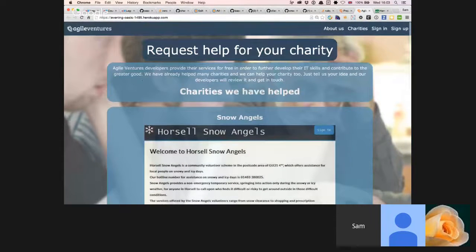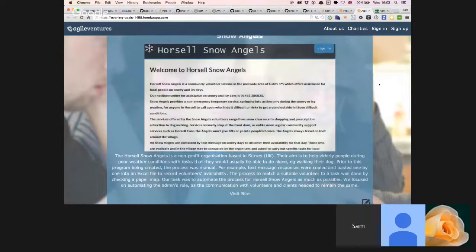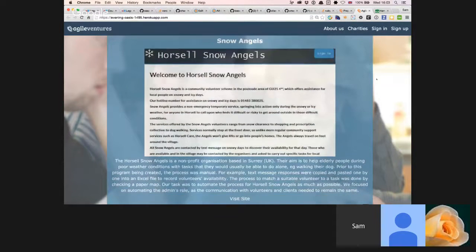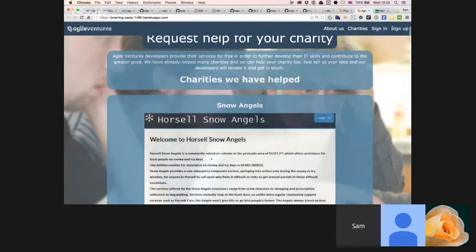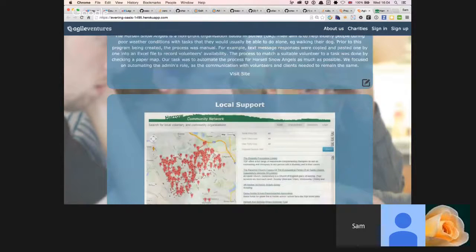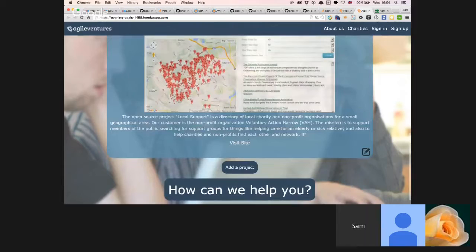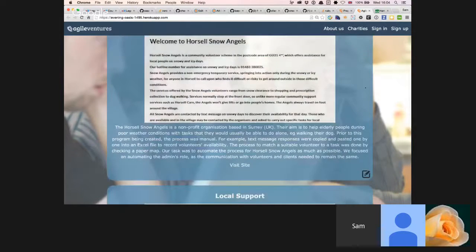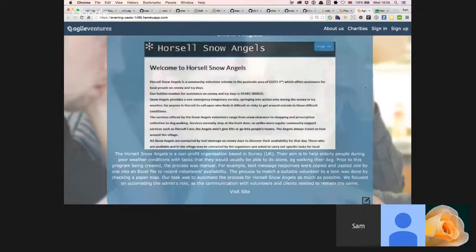But there were two problems that I had with it. One, it just didn't look that nice. Do you know what I mean? This is exactly the kind of thing that I want, an image of the site and then a bit of description, but the layout, the spacing, this, that, and the other doesn't. I don't know what you guys think about this, but it just didn't sing to me.